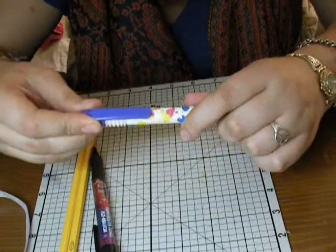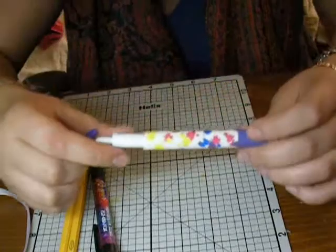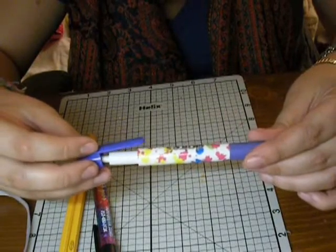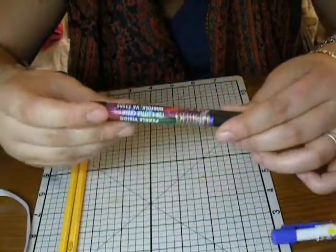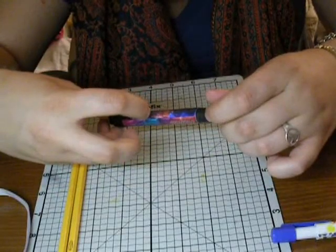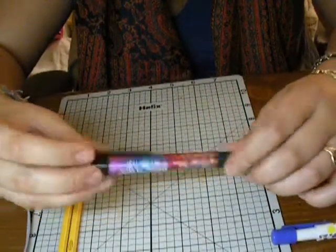This one, the little top comes off, so it'd probably be easier to measure and figure out how you're going to glue it, and then just put the little top back on. And this one, the top doesn't come off, or I'm afraid to take it off, afraid it won't go back on, so I'm going to see if I can maybe glue it around here, or just see how I can use it.